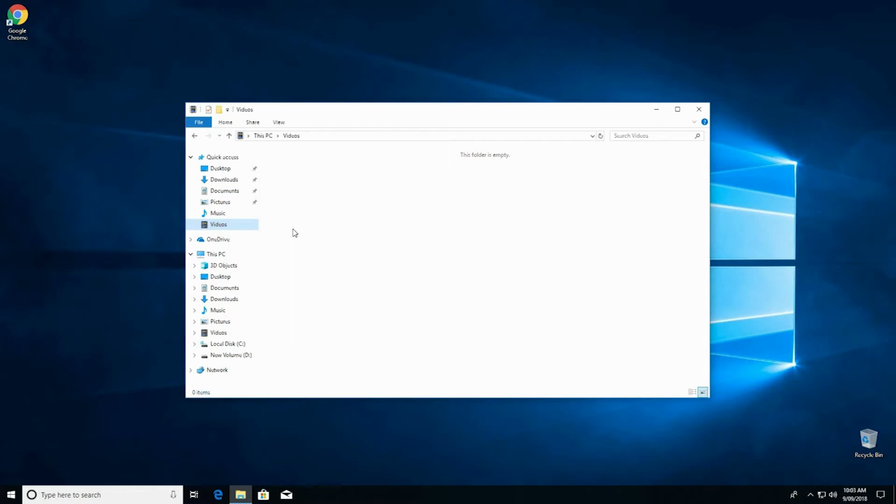I'll leave documents, pictures, music, and videos as they should be fairly self-explanatory. The desktop is simply a link to the files, shortcuts, and folders that you store on the desktop. The Downloads folder is the default storage location for files downloaded from the internet. This will be more important when we start to install programs.